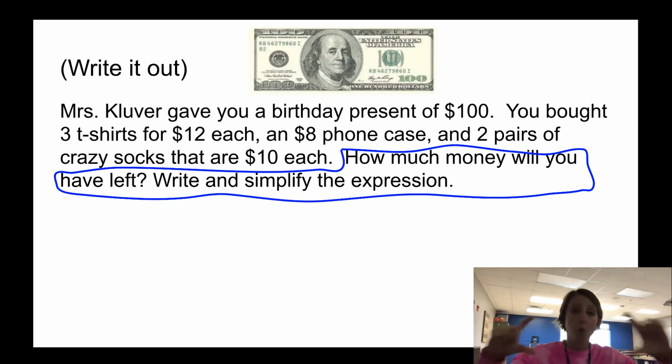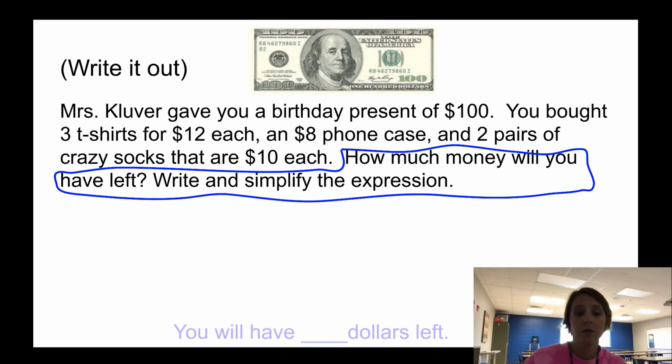Now let's take what we're being asked to find and write it in a sentence. That will allow us to see how our number that we're finding is labeled. We're being asked to find how much money they'll have left. So you will have blank dollars left. Let's go through and identify key operation words, sentence by sentence, line by line.